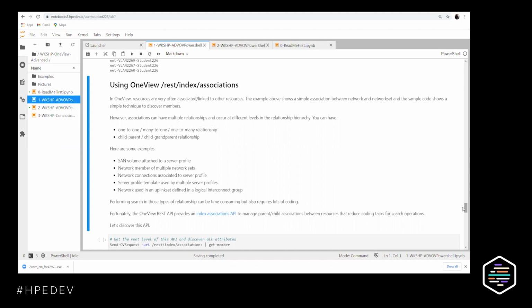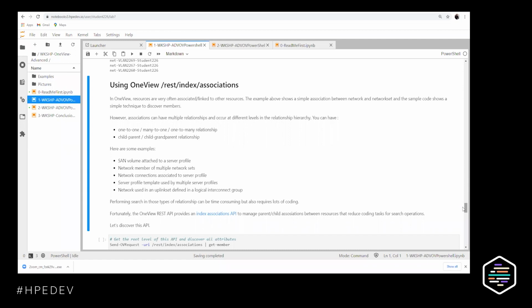You associate the network only when you create an uplink set. So the parent is the logical interconnect group, its direct child is an uplink set, and inside the uplink set I can find the network.